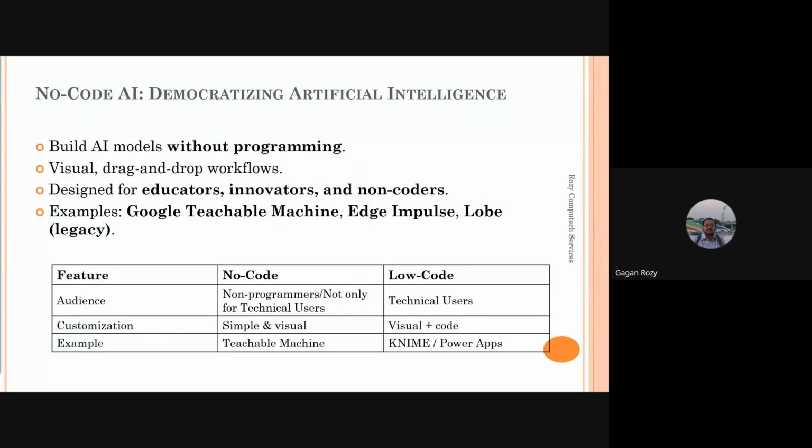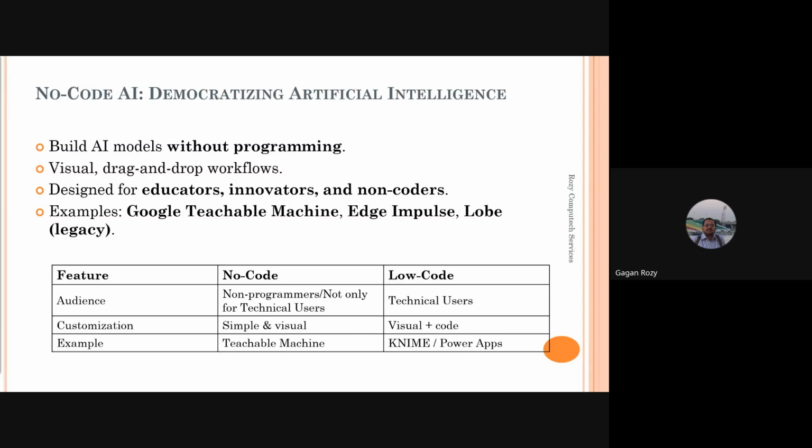Now, artificial intelligence once belonged only to programmers. We know that if you are a programmer, you can work on artificial intelligence, but with the help of no-code or low-code programs, you can work on this type of artificial intelligence. Even on deep learning, you can experience deep learning with the help of no-code programs. For that, we will use a no-code AI platform, especially Google Teachable Machine, to visualize how a neural network learns from data. Now, you will often hear low-code mentioned too.